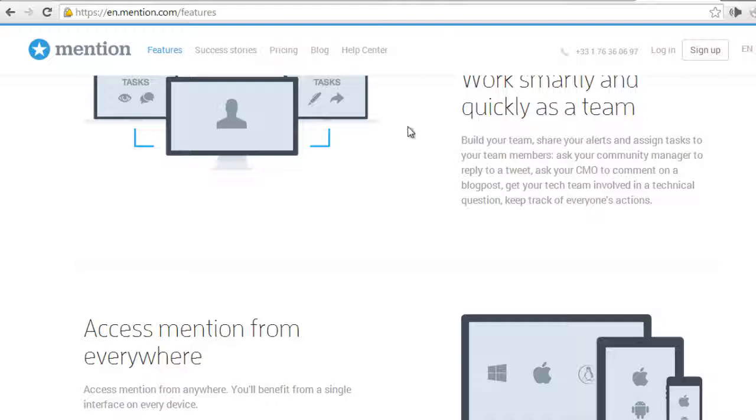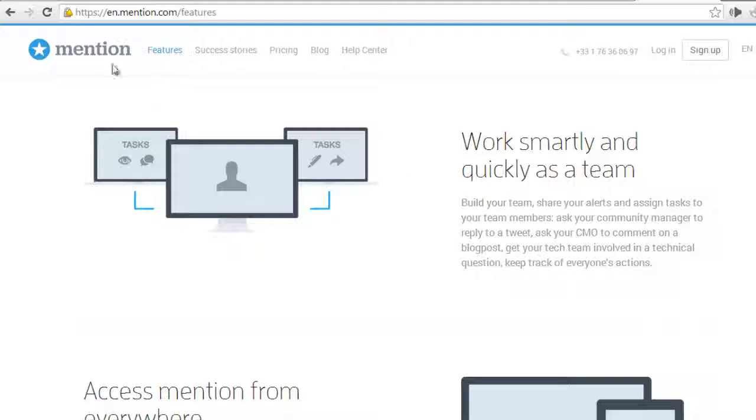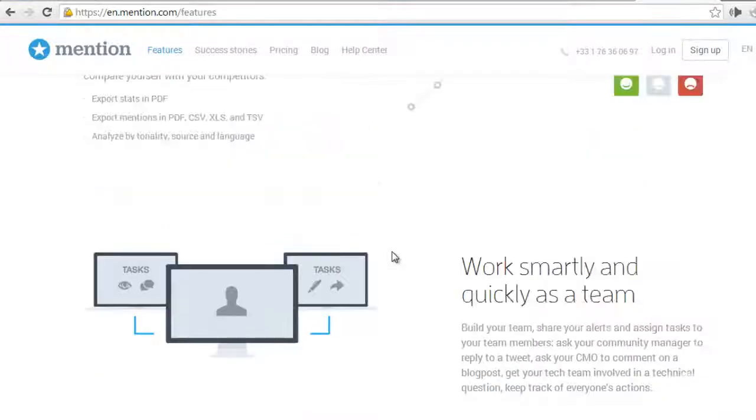And if you have an outsourced team that is going to grab the alerts and take action, Mention provides a system that really allows you to collaborate with your team members. This is not necessarily necessary, but it's definitely a way to centralize things and make things easier if you're looking for a paid option.